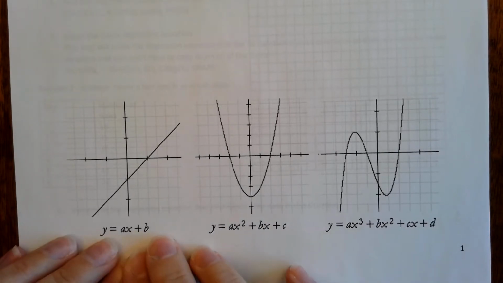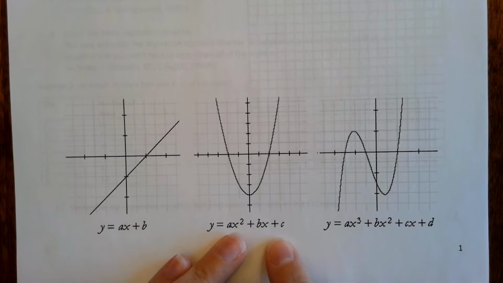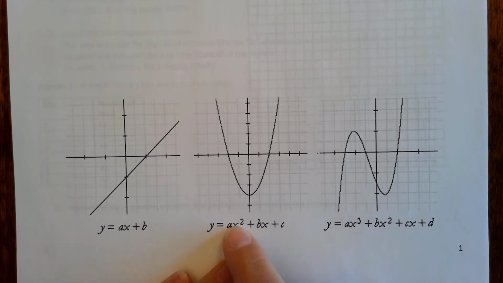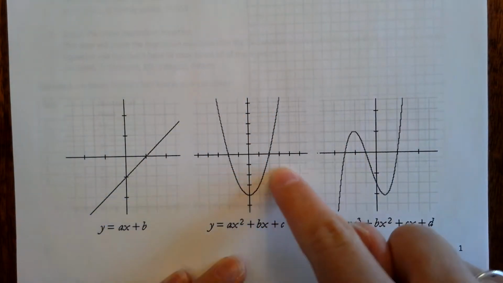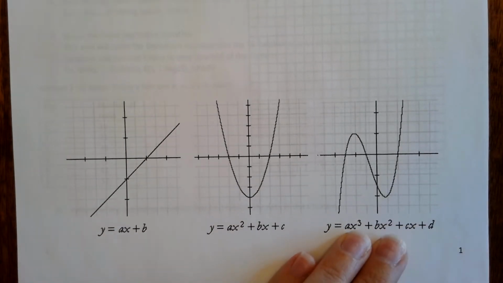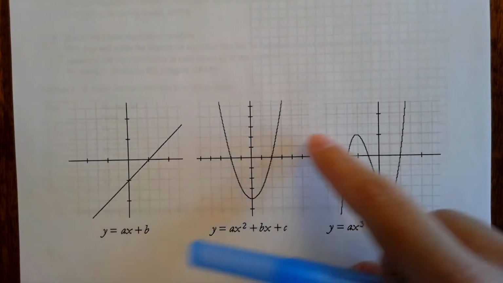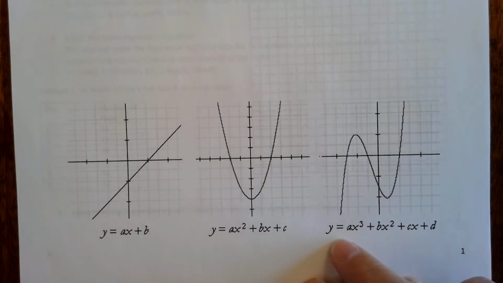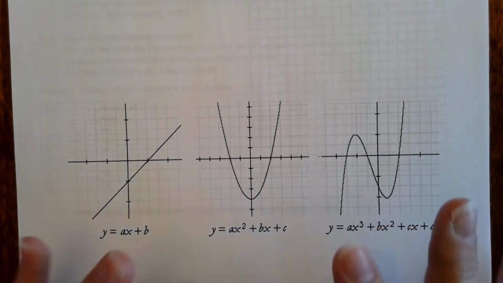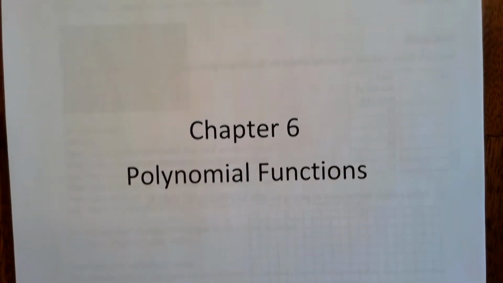So here's first a linear function, which is just a straight line kind of going in any direction. This one's called a quadratic, which has an exponent of 2 as its biggest part here, and it has this beautiful kind of U shape. And then this one that's probably new to you, it's called a cubic, and it has an exponent 3 as its biggest exponent. There are certainly more, like the next one would have an exponent 4, but we're going to stop with these 3 because it gets pretty repetitive after that point. So we'll just focus on those 3.